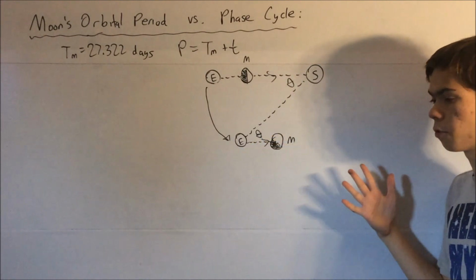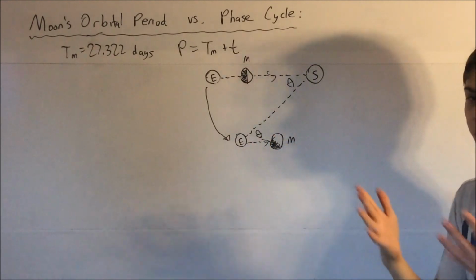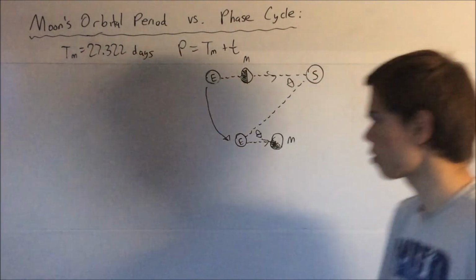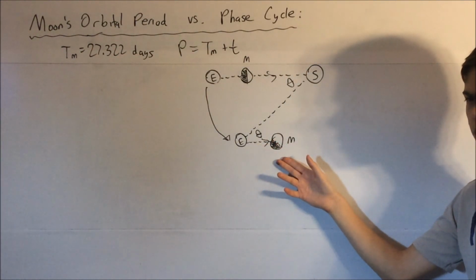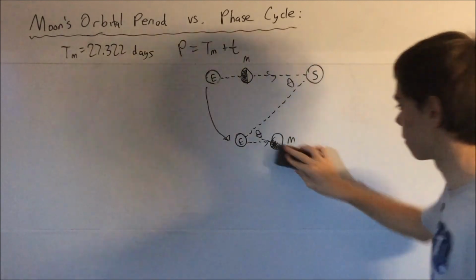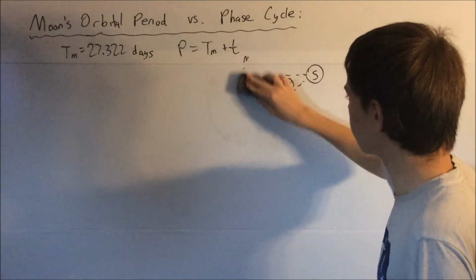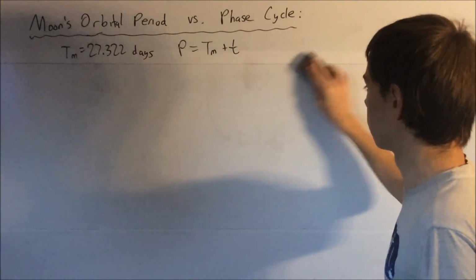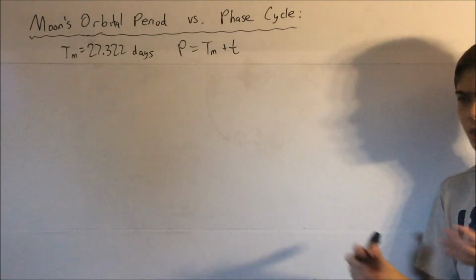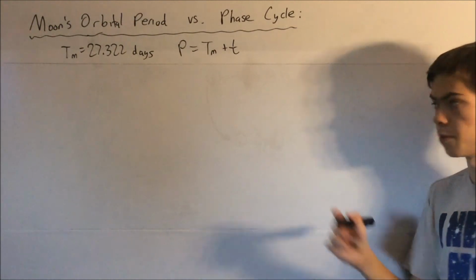The problem we're experiencing is due to the fact that the Earth is still continuing to move around the Sun. If the problem is the fact that the Earth is moving around the Sun, then why don't we just treat it as if the Earth isn't moving? Now, if we're treating it as if the Earth isn't moving, the Earth is still moving around the Sun, it's just that the Earth doesn't appear to be moving. The Sun appears to be moving.